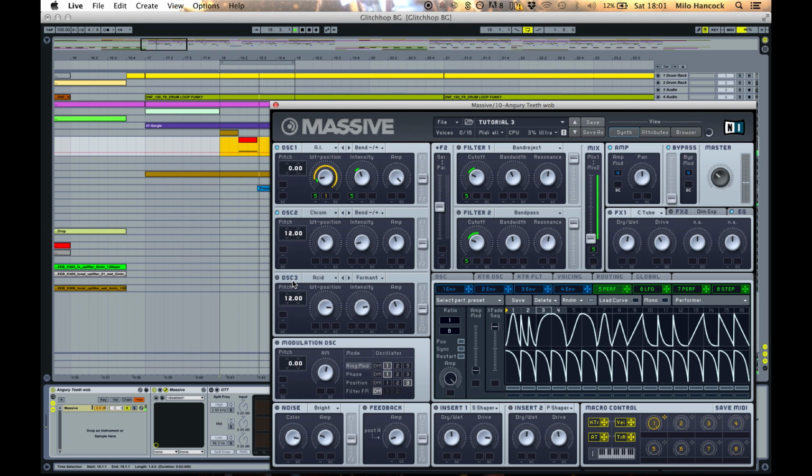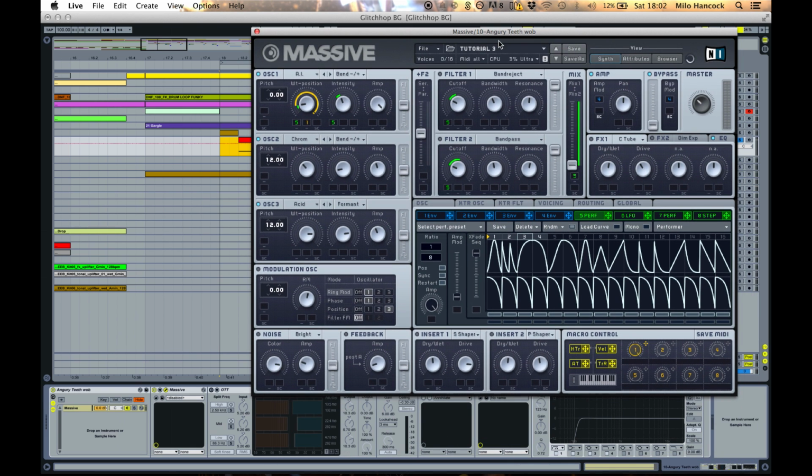I'm not going to go through why I chose all these wavetables, just copy them down. You probably don't need to do this macro because I'm not actually using it. It just changes the tone, which you think is a big difference, but when you're distorting it so much, it's not so much. So yeah, copy this down.